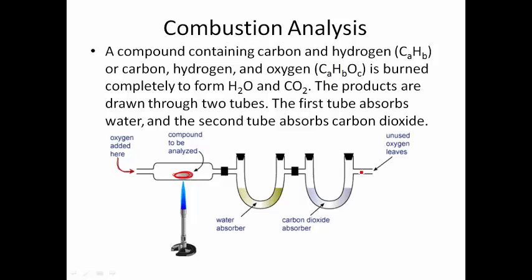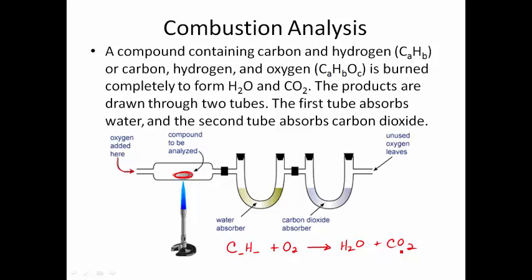If you remember from basic chemistry, when we burn a hydrocarbon, a compound with carbon and hydrogen in it, and remember in chemistry burning just means we're combining it with oxygen, the products are going to be H2O and CO2. That also applies if there is oxygen in the initial substance as well. Our products would still only be H2O and CO2.